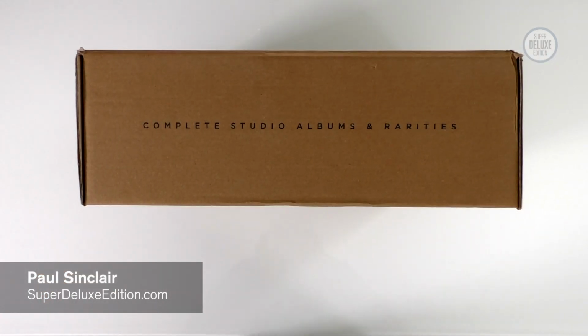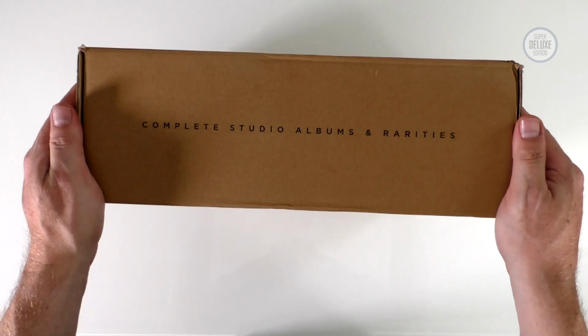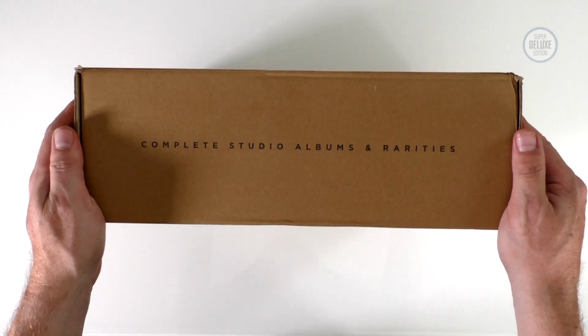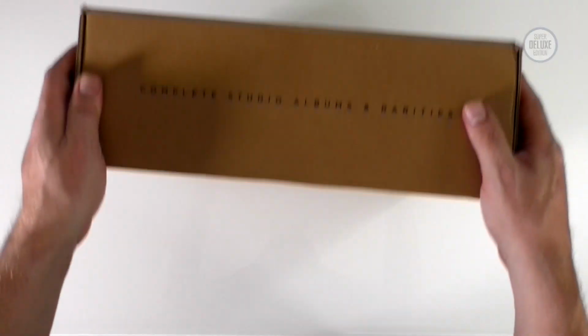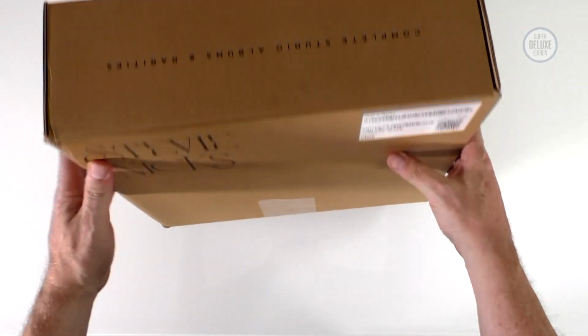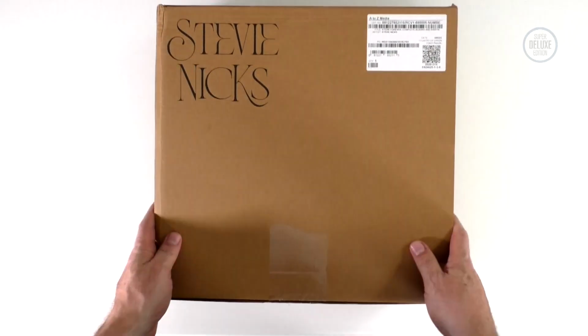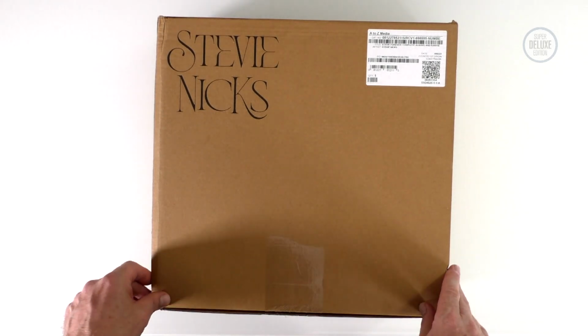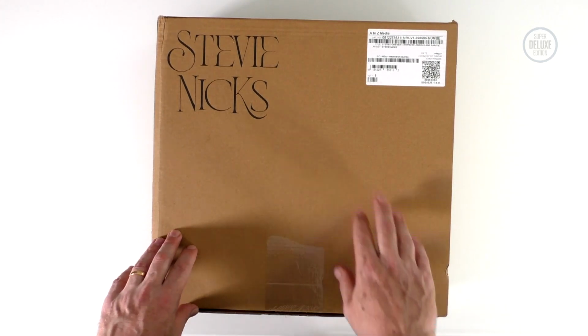Today we're going to take a look at a new box set featuring the music of Stevie Nicks, the complete studio albums and rarities. Now this came out at the end of July. There's a CD box set and there's a limited edition vinyl box set which is actually only available via Rhino channels. That's what we're looking at here.